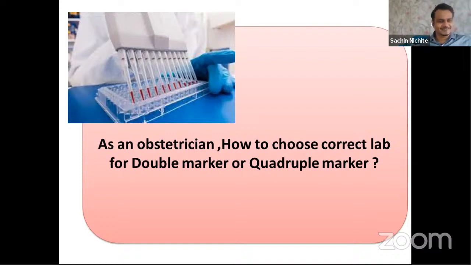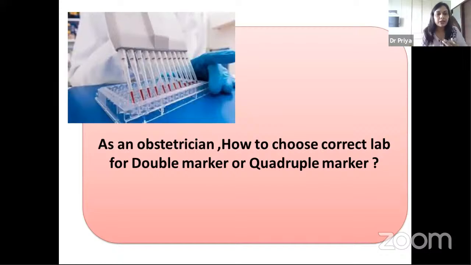So I want to add a few clinical points because I've seen reporting which is done only on the double marker test. When an obstetrician has advised a double marker test, they've given only the double marker test report. As clinicians, we should see that it can never and should not ever be interpreted alone. It has to be combined. The lab should take history, take the report, see who has done the scan, integrate it and then give a report. There have been instances where only the double marker test risk has shown something, but when we enter it into our software and calculate the risk, it is not a high risk. So it is important for a clinician to know how it is reported, whether it is combined or not.